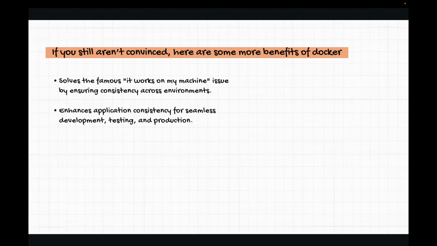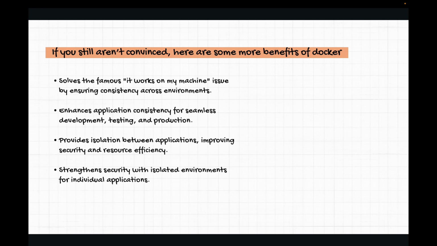So with Docker, developers can be guaranteed that if they build an application and it works on their machine, it should work on any machine, and this will in turn lead to faster release cycles. Docker also provides isolation between applications, improving security and resource efficiency. And this also strengthens the security of various applications that make up a microservice architecture. In my video where I talk about what DevOps is, I discussed what a microservice architecture is, and it's a very good case for Docker. When we have microservices, even if they communicate with each other, we still want them to be solely secure, as this boosts the overall integrity of our application.